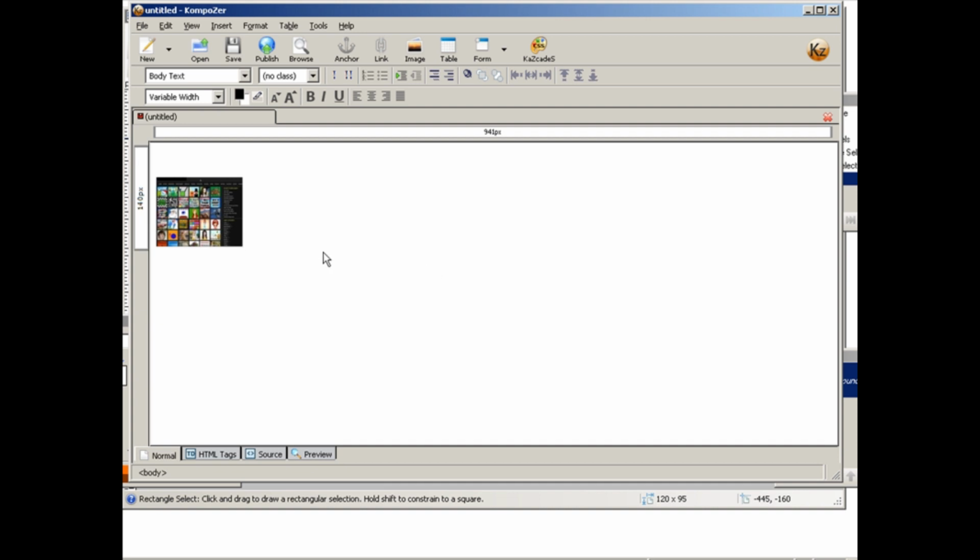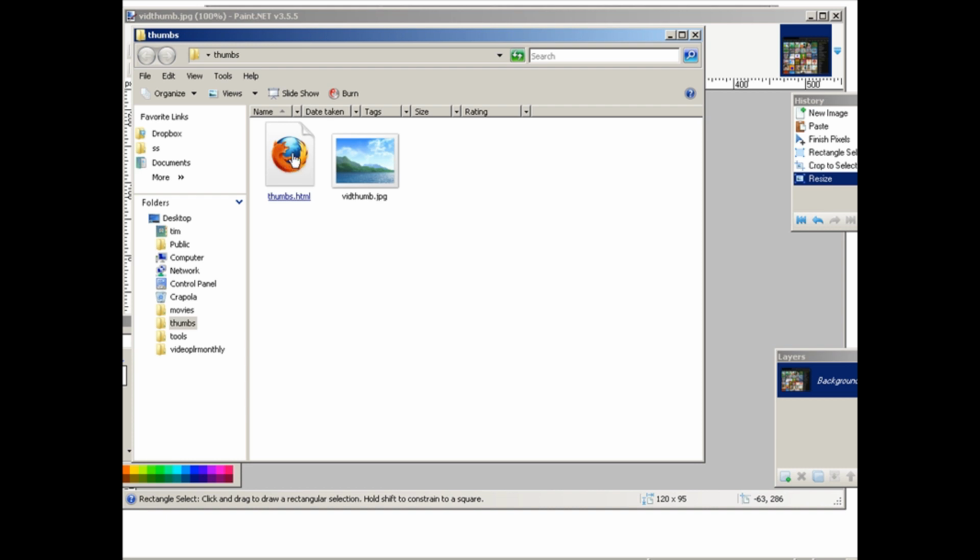Click OK. Okay, now I'm going to save this and open it up and show you what it does. Okay, so here's a page I just created. Let's click on that. And here is our thumbnail. You notice that when we put a mouse over it, it goes to the little hand here. That means we can click. So I'm going to click on that now. And as you see, it's going to play the Camtasia video.